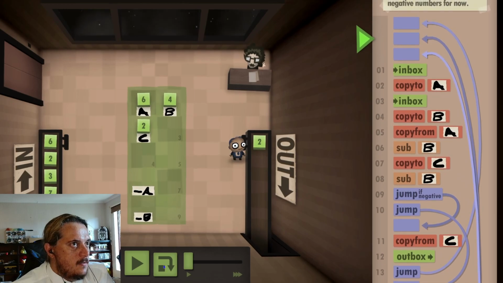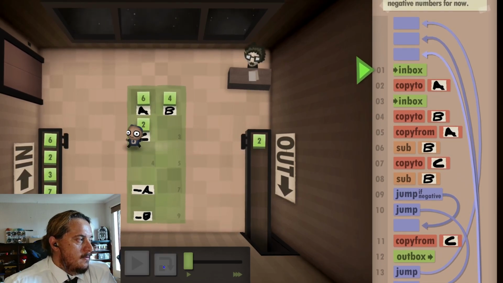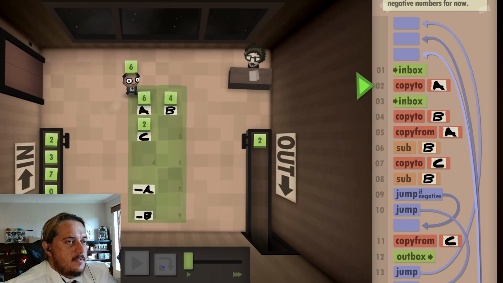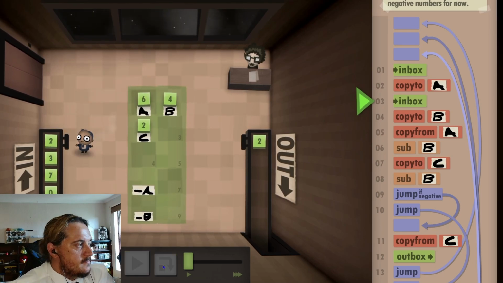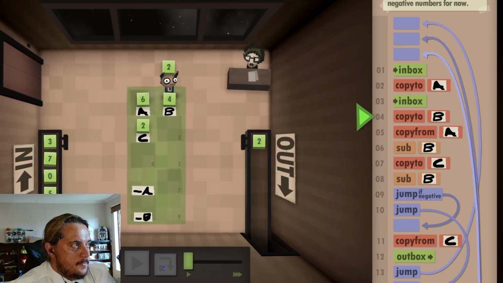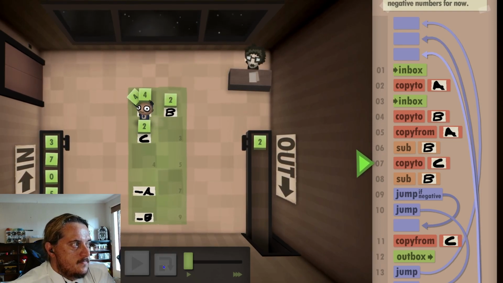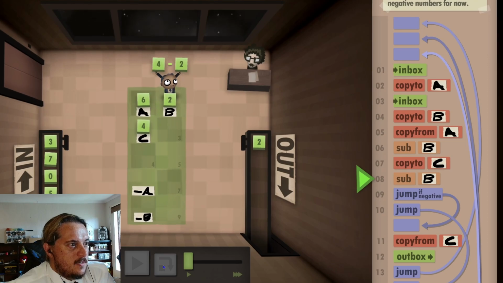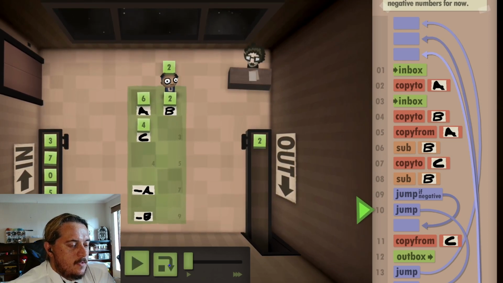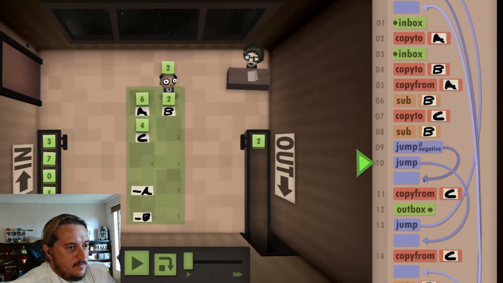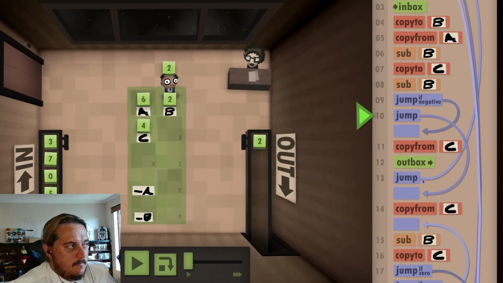Okay. Then 6 and 2. 6 minus 2 is 4. 4 minus 2 is 2, which means I have to minus again.